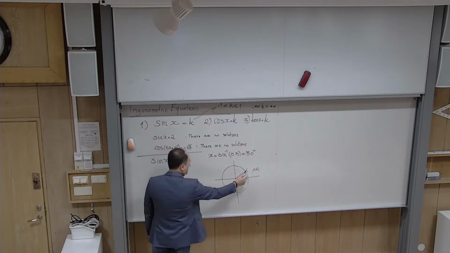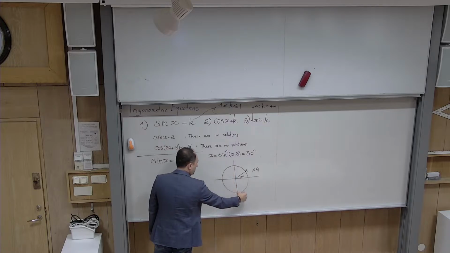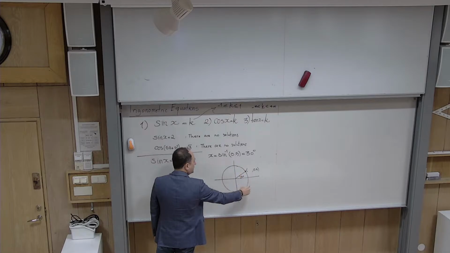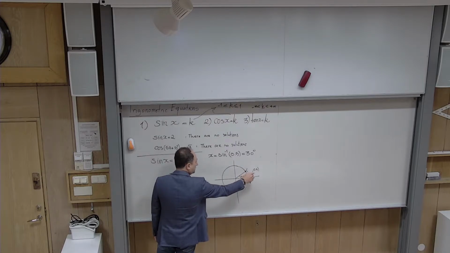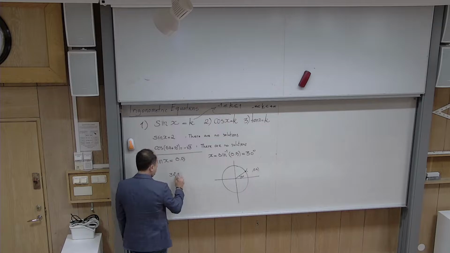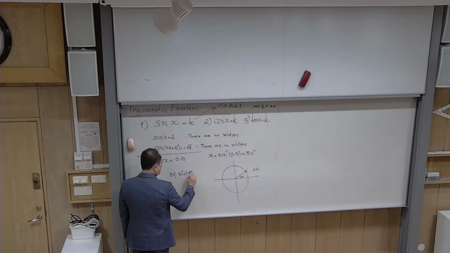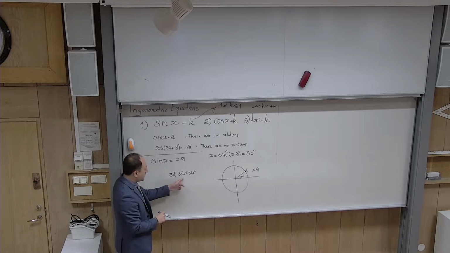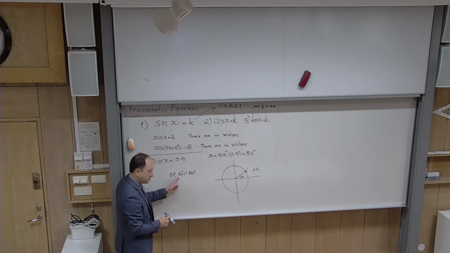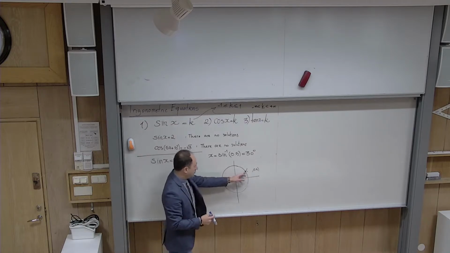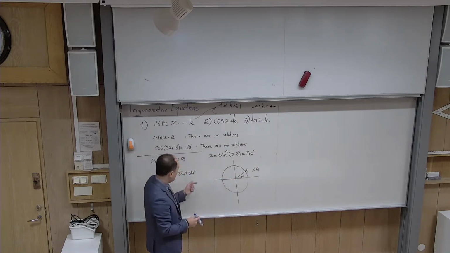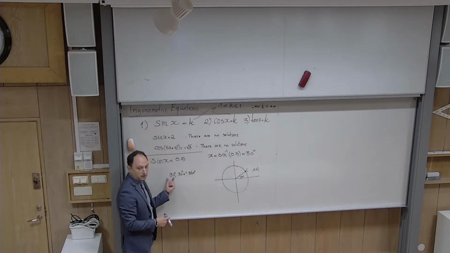But I can be here and go one full round in the positive direction. Of course, the angle is increased, but because I will go back to the same point, the y coordinate will not change. So this means that 30 degrees plus one full round is also an answer for you. This is 390 degrees. This is 30 degrees. They are different, but both of them are at the same point. So it means the sine of this angle, whatever it is, and this angle are the same.